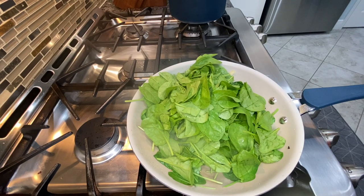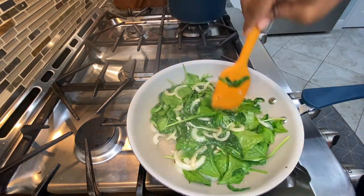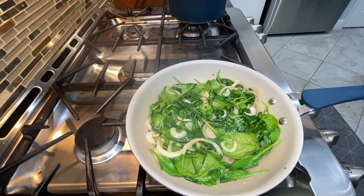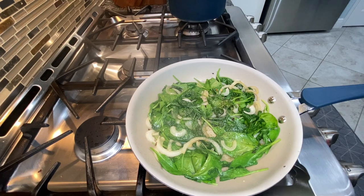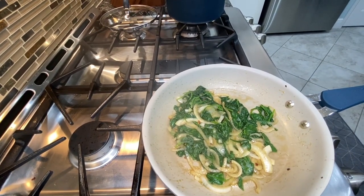It takes no time for the spinach to be done. Once that spinach wilts down — this goes extremely quick, as soon as you apply any type of heat to it. I added a little bit more salt and pepper to taste. You can't have bland food. Spinach is done, so we're going to set this aside and get those short ribs out of the oven.